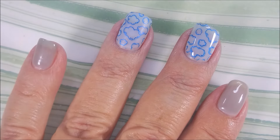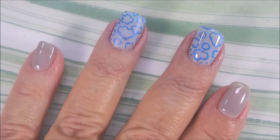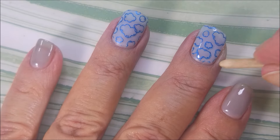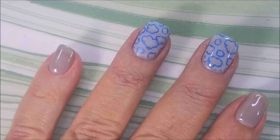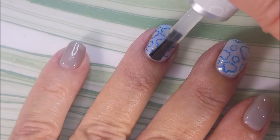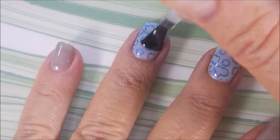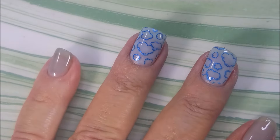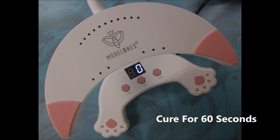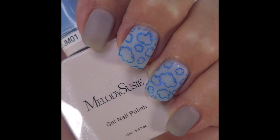And I am going over with the glossy top coat from Melody Susie. Getting cleanup brush out here again, trying to be very clean — you want to clean this up before you put it in that lamp. So we're doing the Melody Susie clear top coat on the nails that I stamped. The other ones already had top coat on them. I'm going to show this on my swatch pictures — I'll show it glossy like this at the end of the video, and then I also mattified it and took a picture of it that way too, just so you could see. Capping my free edges, making sure everything is cleaned up, and we're gonna cure it for 60 seconds. Here is the glossy photo, and coming up next is the mattified version.